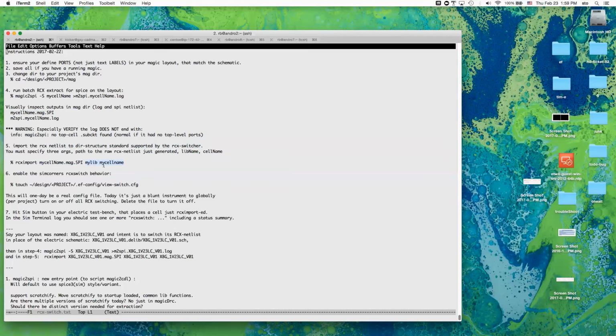Every schematic that you work with in electric has a library name and a cell name. So these have to match the schematic that you're replacing. Whichever electric library name and cell name you're replacing, that's what these are for. But the cell name also has to match the subcircuit name in the netlist file, which is your top cell.